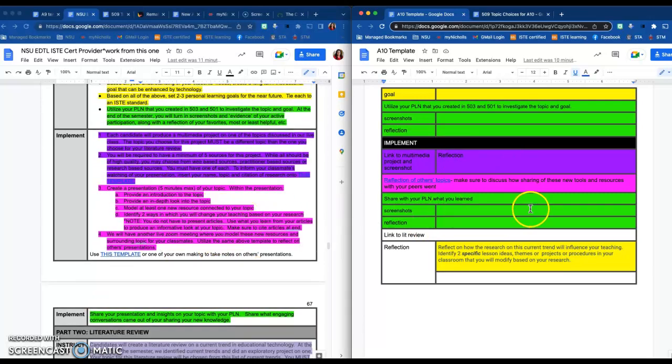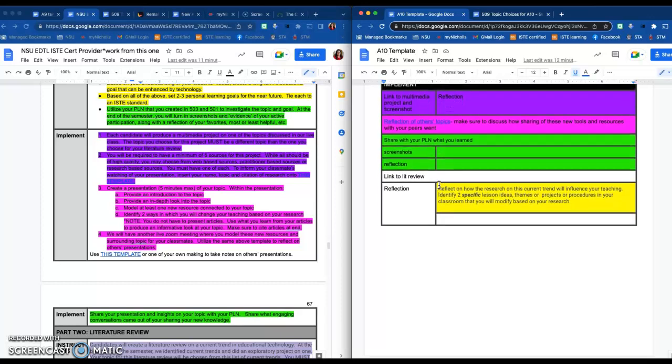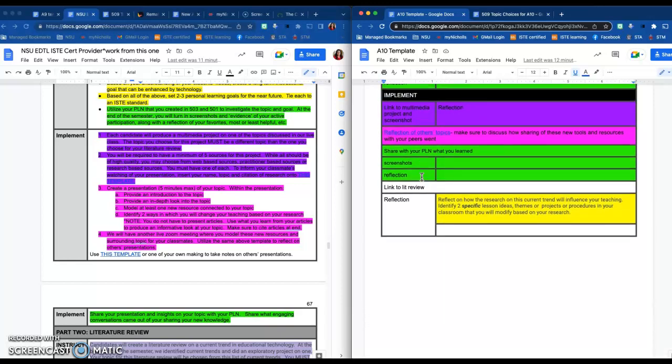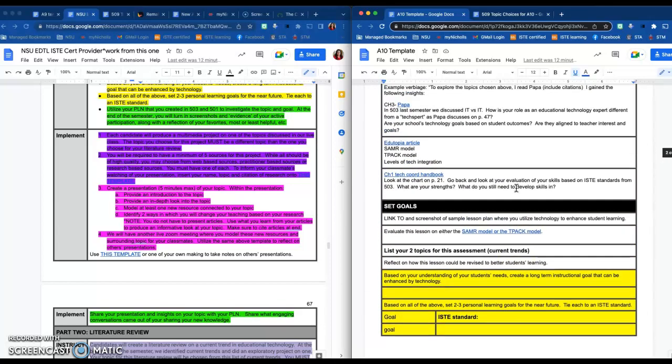your first topic. We're going to present those in a live meeting so that you can have a reflection on others' topics. If y'all choose not to have a live meeting, you will have to watch each other's presentations, kind of like we did last semester, and do a little reflection on it. And then your second section is your literature review, where you will be doing that independently on your second topic that you have chosen. So I hope this helps.